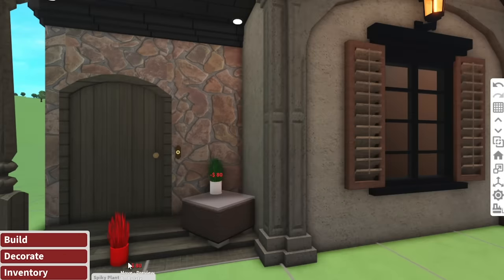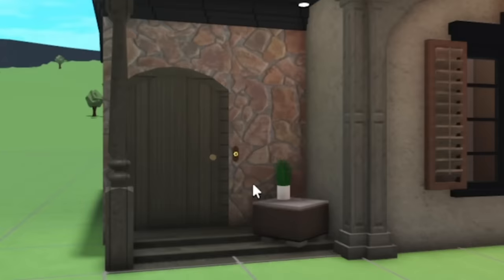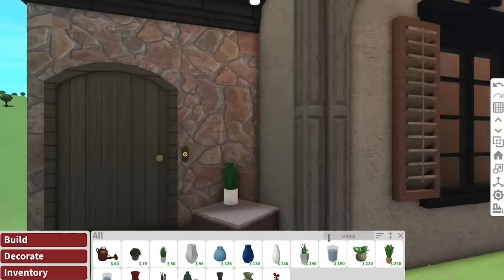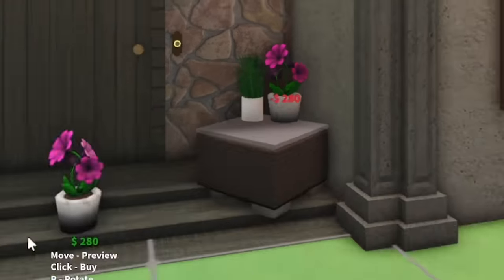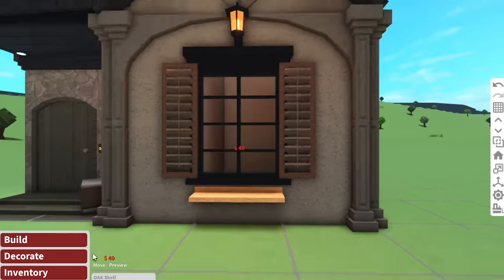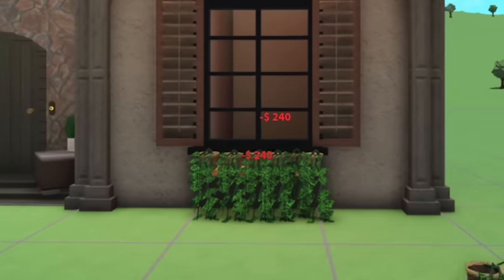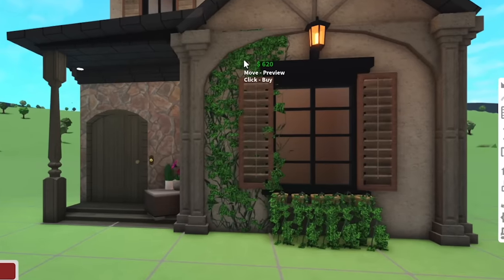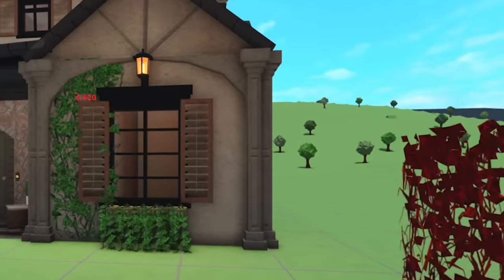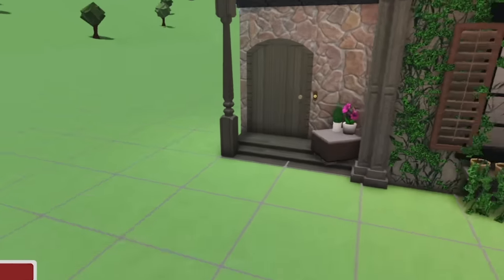Now, usually on the outside of my builds, I'll have a rocking chair of some sort, but we can't really fit a chair. So I think I'm just gonna place some flowers. Oh, we can even add an oak shelf at the bottom here. Oh, and add some cute little hanging plants. Oh, wait, no, stop. That is adorable. And for a last touch, an overgrown wall vine at the front here. Okay, so that is the exterior of our 5x5 home.